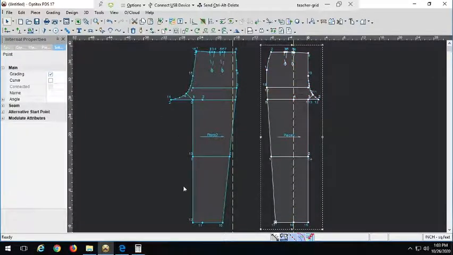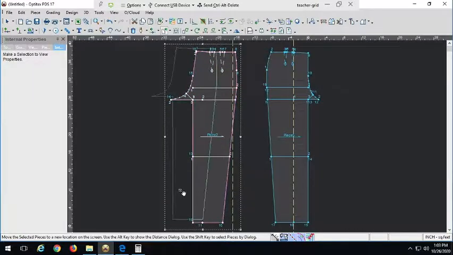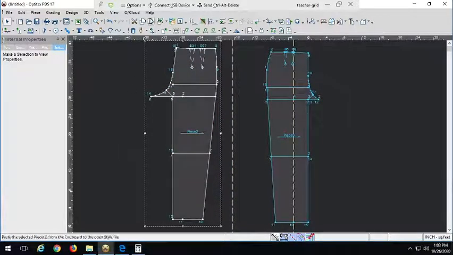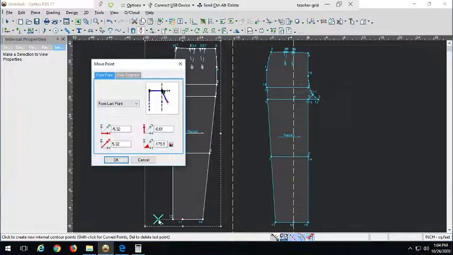And now let's flesh out the rest of the leg. So I'm going to do it all in one go. I'm going to grab my draft tool, and I'm going to start at that midpoint there that we created. Now remember, I need 4.5 inches out this way. So from last point, and we are moving left, so it does need to be a negative value. And no change in Y, obviously change in X.